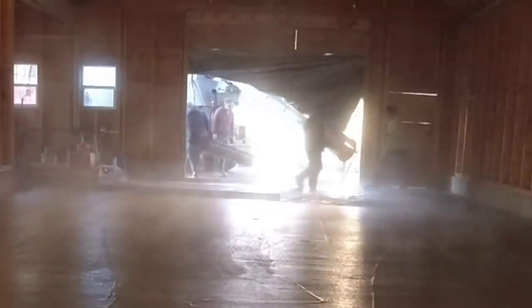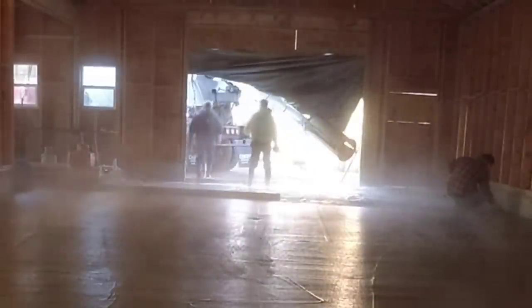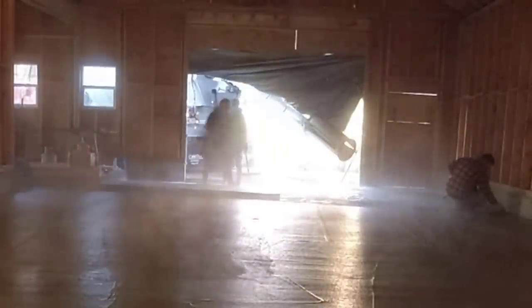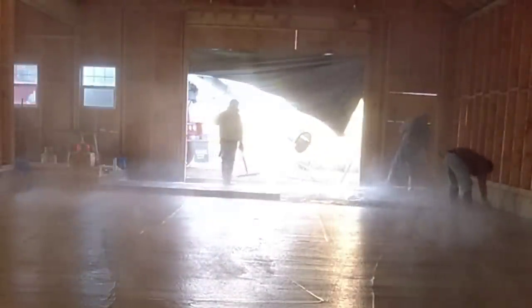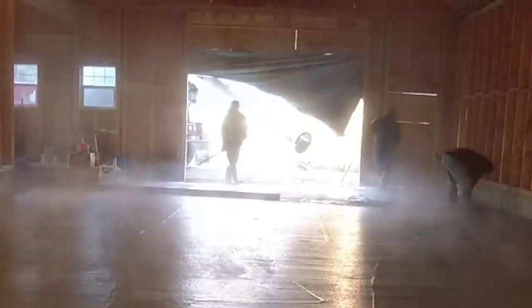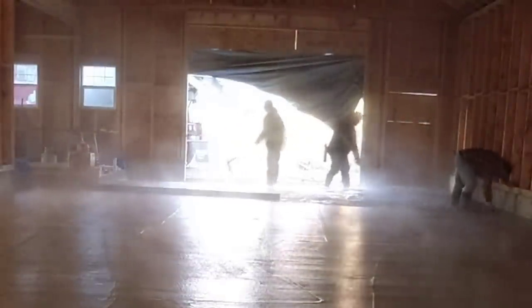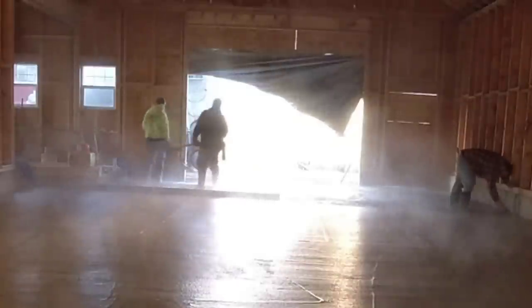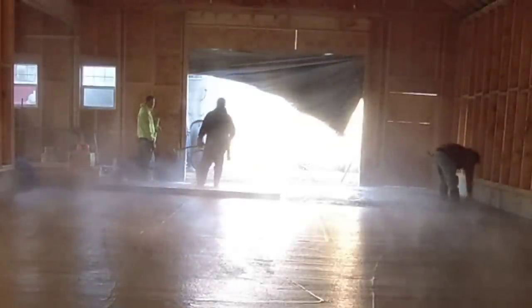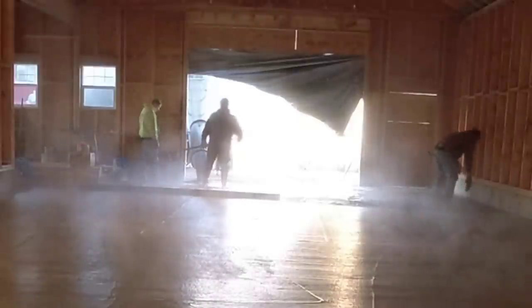For me, the toughest thing, personally, pouring this time of year outside is just the cold. My hands get really cold fast. Not so much my feet or my body. It's usually just my hands and my fingertips that get really cold, no matter what type of gloves I'm wearing. For you guys that pour outside, what's the thing that bothers you the most? What gets cold on you the fastest? Or is it something else that makes it difficult?